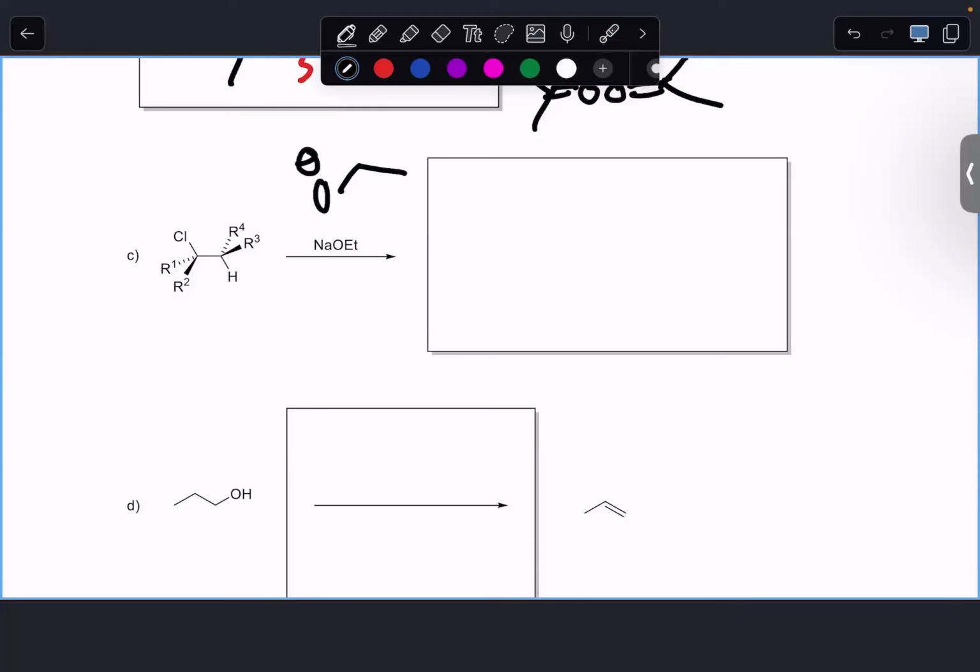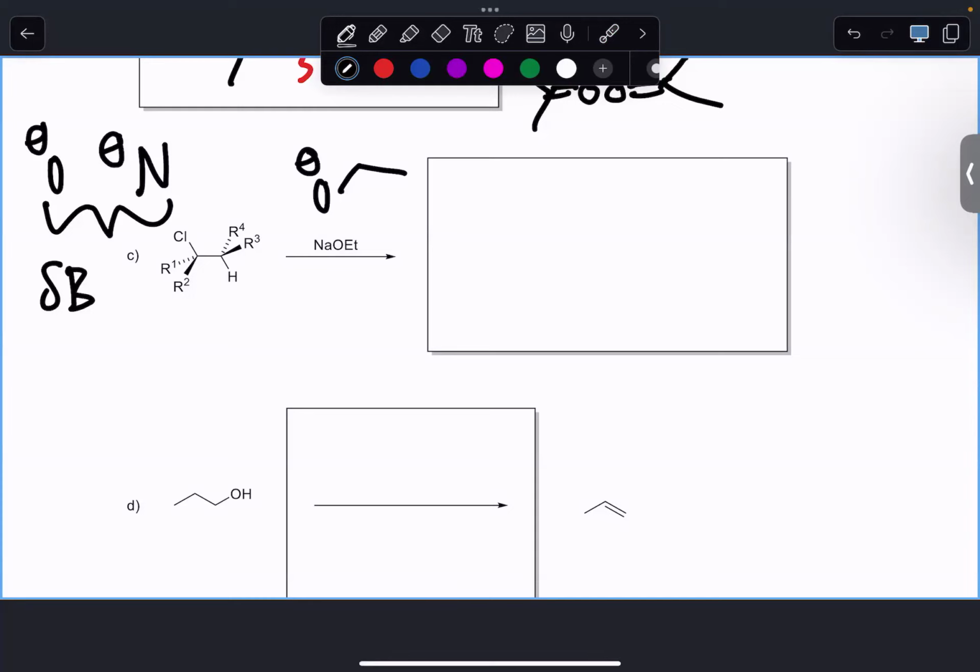So a tip to know about that, right, is if you have a negative charge on an oxygen or a negative charge on a nitrogen, these are strong bases. And if you think of strong base, think of elimination reactions, like E2 reactions. And there are two types of bases you could have: unhindered bases and hindered bases. There's only two types of hindered bases that you need to know.